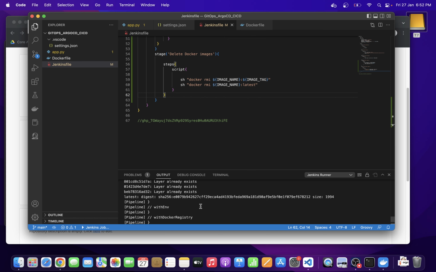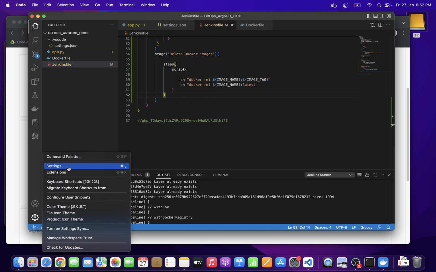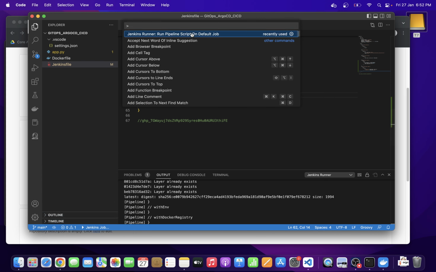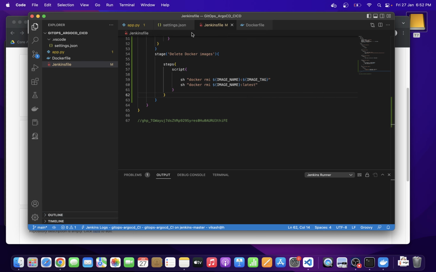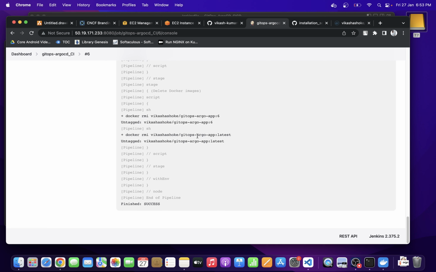Once this is done, let's run our command palette. Okay, so we have successfully removed the Docker image, correct?